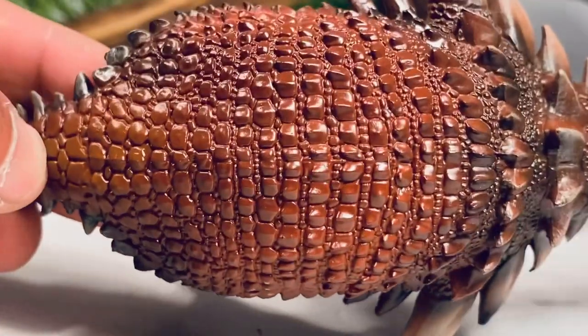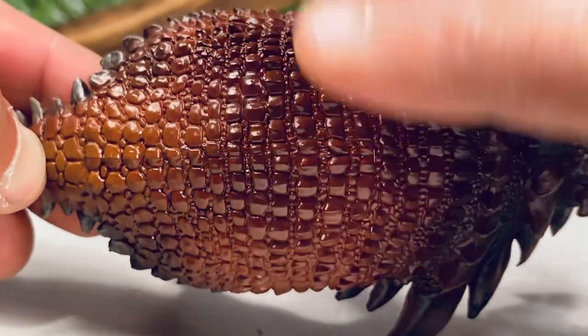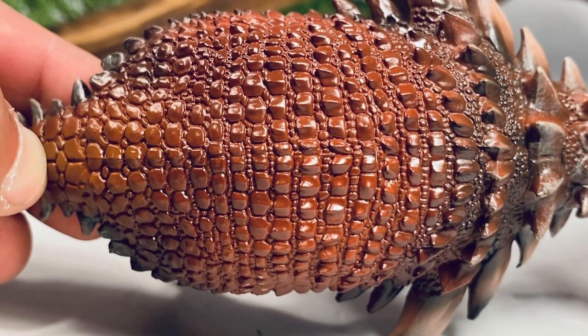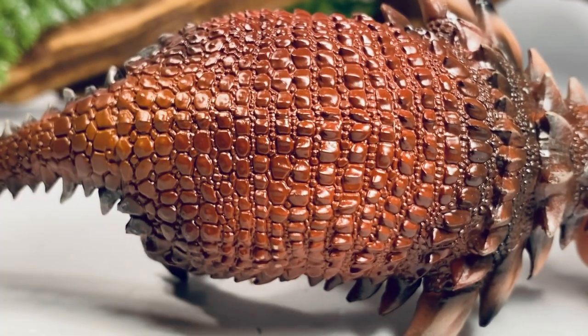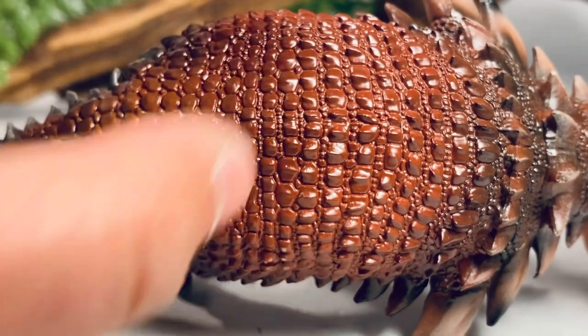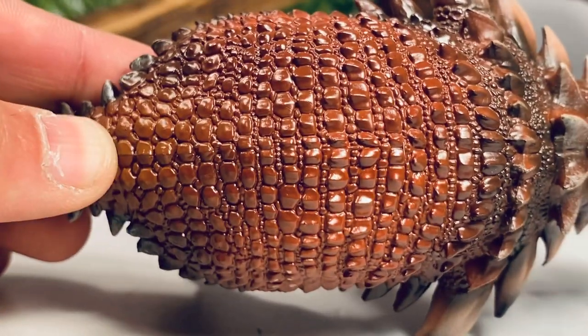Going down to the back, you can see all those osteoderms beautifully sculpted — this is how the armor looked on the animal in real life, based on how the original Borealopelta specimen was preserved. My only complaint about the paint is that the main body coloration is this maroonish-red color, which matches what we've learned from studying the specimen. I kind of wish there was a little bit more of a dark wash over the back to really make all that sculpted detail pop.